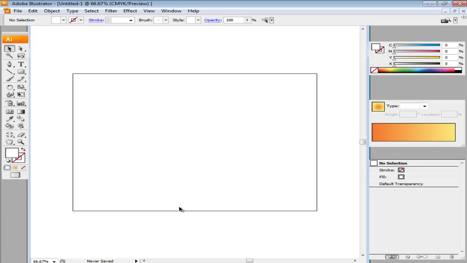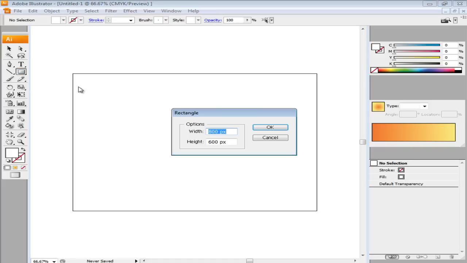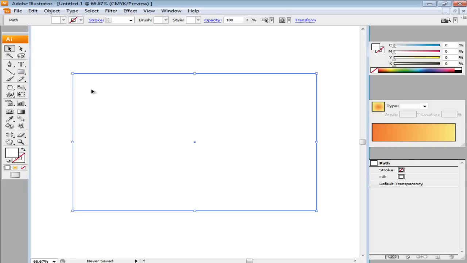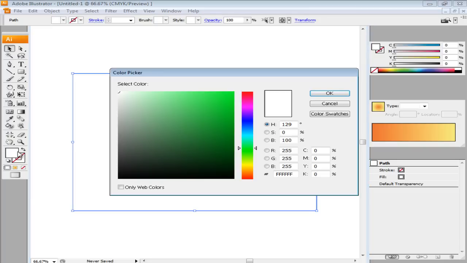In this tutorial, we will teach you how to make a grass background in Adobe Illustrator. First of all, create a rectangle from the Shape tool. Keep its measurements the same as that of the page, which in this case is 800 point by 600 point. Change its color to dark green by double-clicking the Color Picker icon.